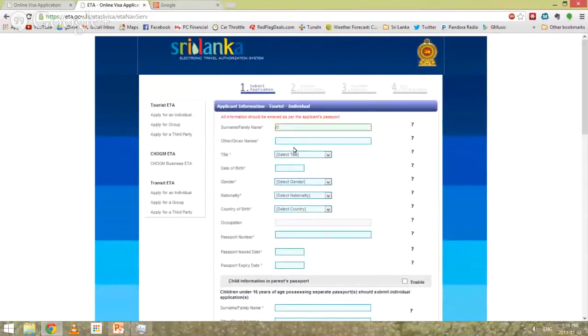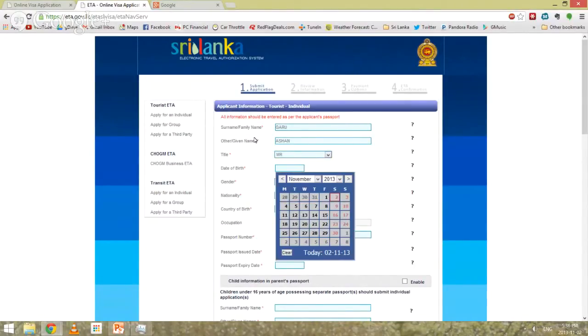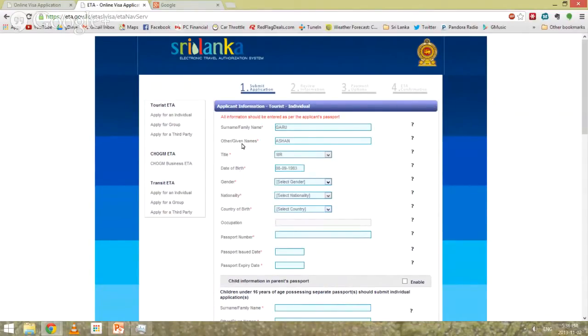Of course, I'm going to be using a mock name, and for the title you can select from the options; I'll select Mr. Of course, date of birth. For simplicity's sake, let's say I was born in 83, 9th August, definitely.